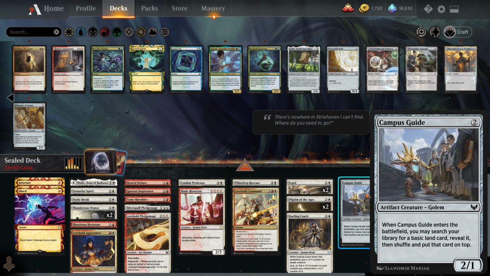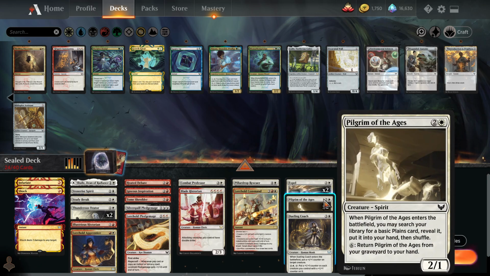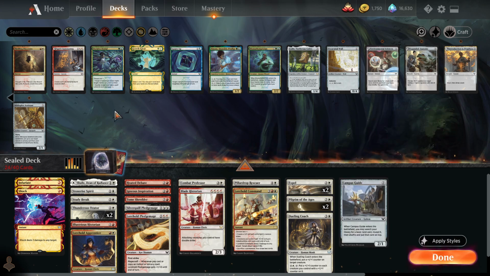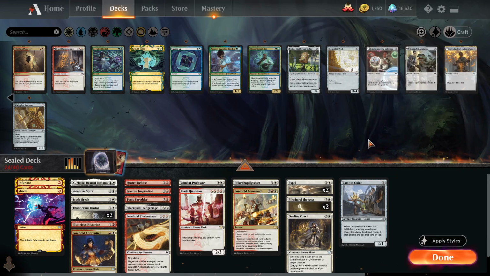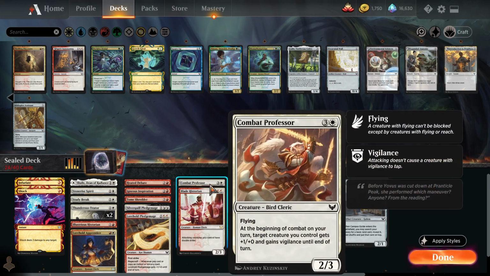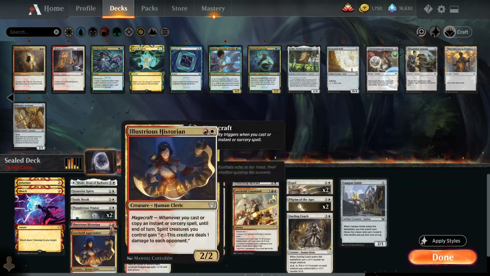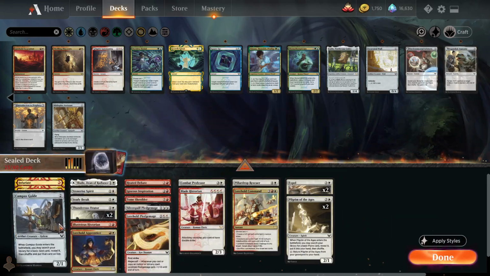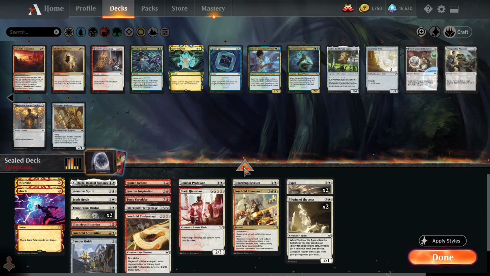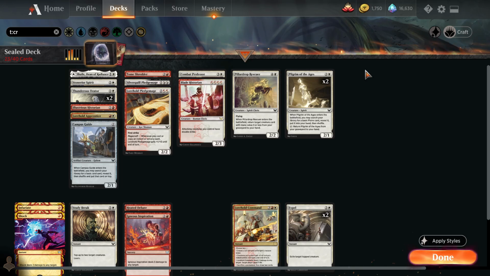And now we have Campus Guide that can grab a land when we play it. We have Double Pilgrim of the Ages that can grab plains when we play them. We have any of our learn cards can grab an Environmental Sciences, so I think we can cut to 16 lands here. I mean, our curve, we have 2 4-drops and 2 5-drops, but everything else is going to be 3, 2, 1. So this right here would be the 17 land build, and then we might be putting in the Biblioplex Assistant going to the 16 land build.